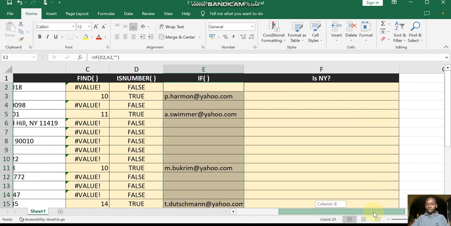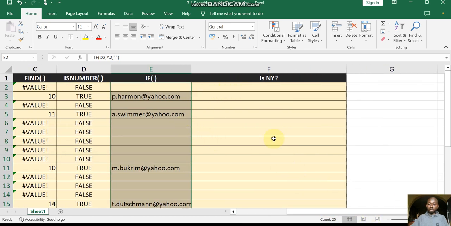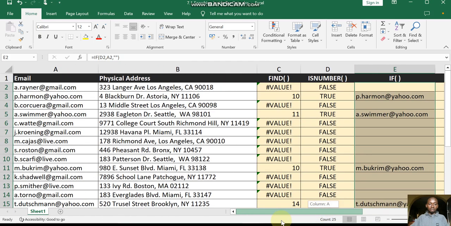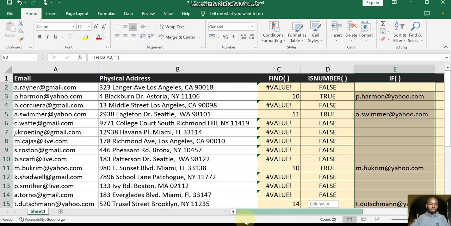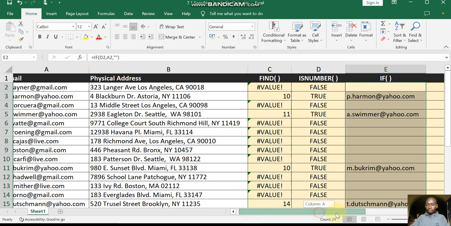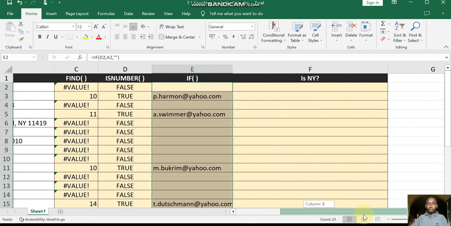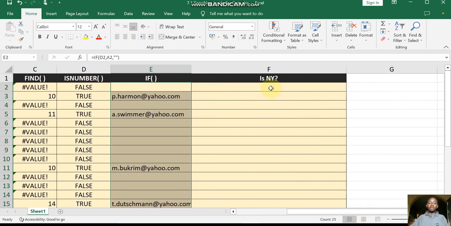So let's take, for example, now, we want to look in this physical address column for addresses that belong to New York. All the New York addresses here. Anywhere you see CA is California, NY is New York. So let's say we want to find people that are from New York in this address. So what we simply do is combine all the steps we took here.